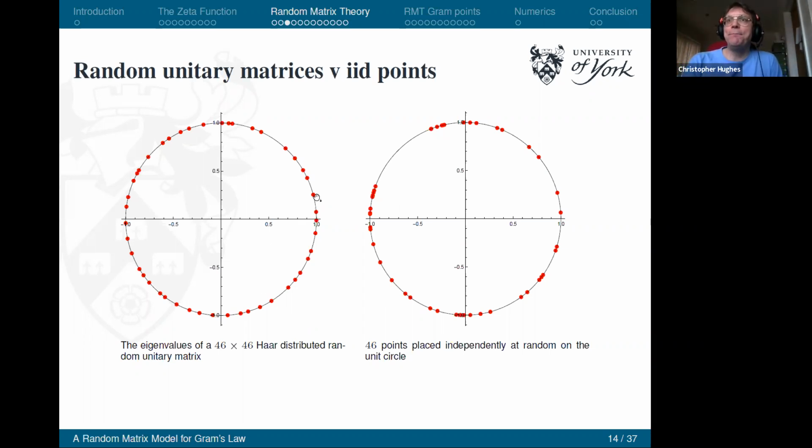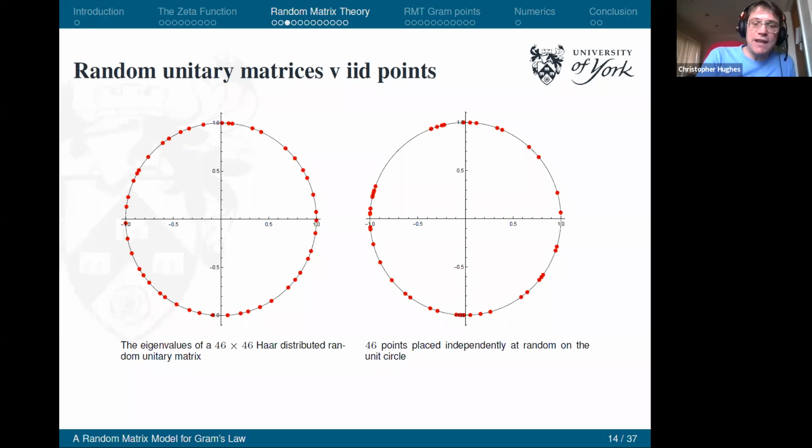I'm not going to talk much about the distribution of the eigenvalues. I will in a minute, but not much. But if you just look at this picture, you can see that this picture looks very different from this picture. So this is where I've just thrown points randomly down, and this is where I've actually picked the matrix and found its eigenvalues. I've got big gaps, I've got clusterings over here, much more spread out, much more spaced on the left-hand side.